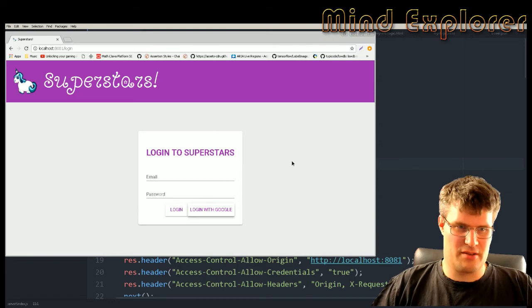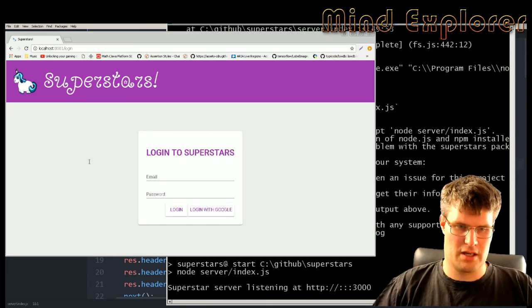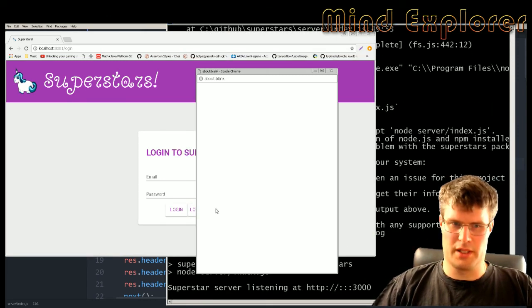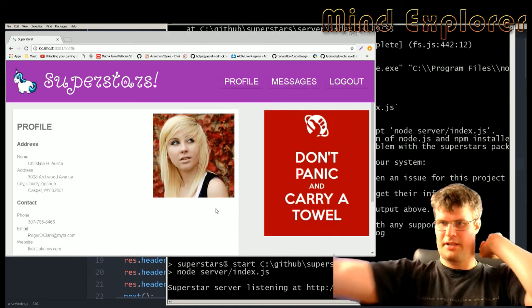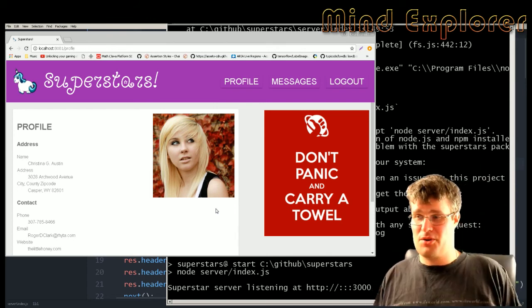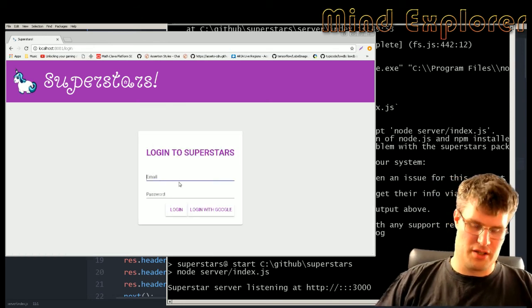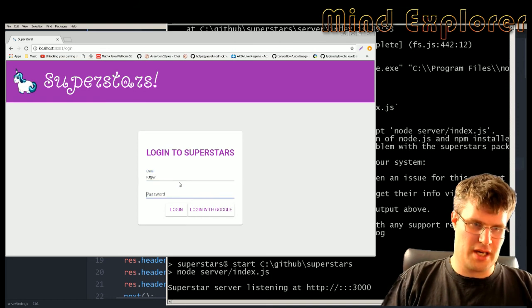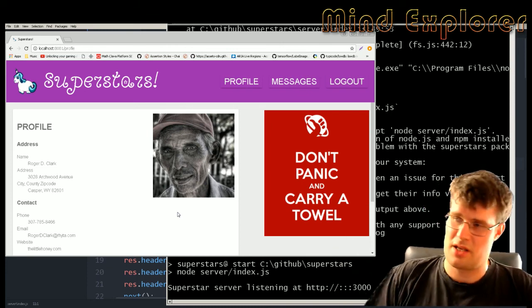So let's go back to the application again. We will start our server again, like that, and log in with Google. Let's try that. And we are logged in as Stina. So the last part was pretty much correct. And I think we will try as well, just for completeness, to log in as Roger with login and password and see that that still works. So we haven't broken the old login.